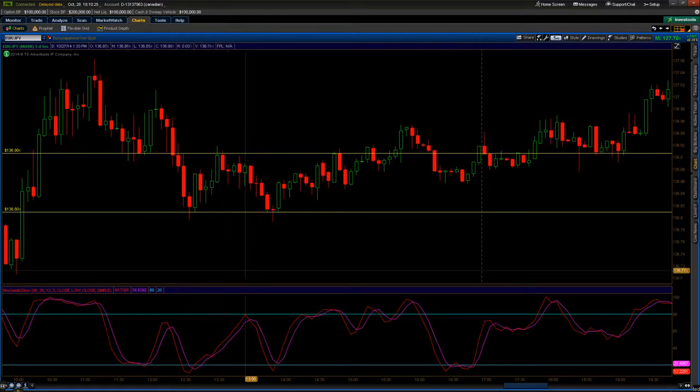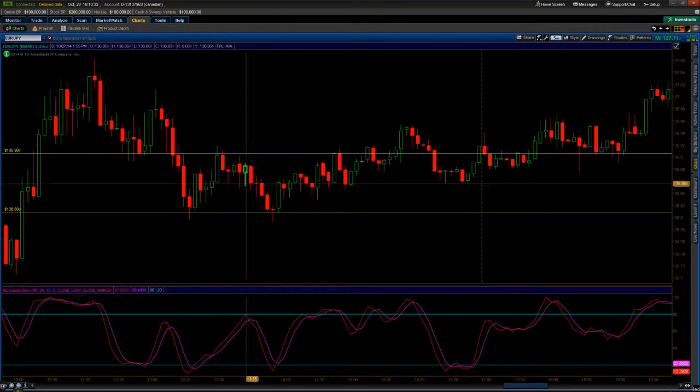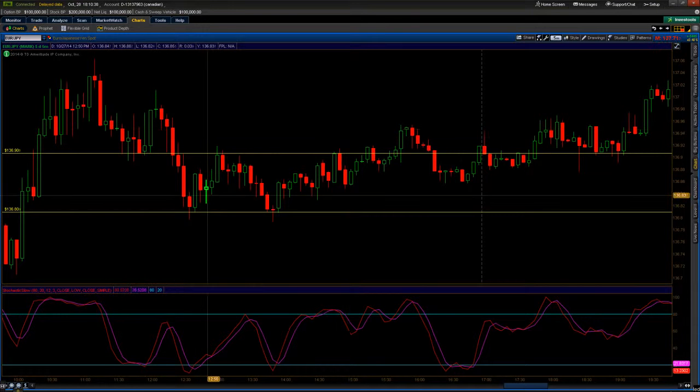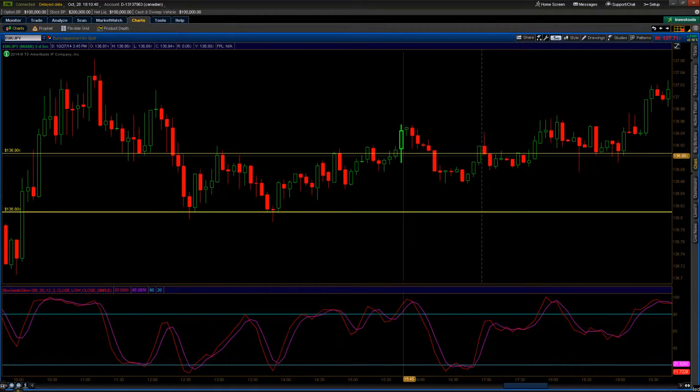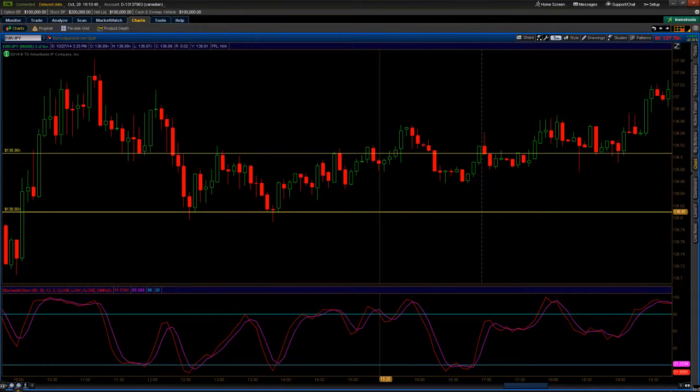Now, you have to be patient for these setups to occur. Now remember, don't exhaust bounces. Exhaust means if it bounces once, it bounces twice, don't expect it to bounce a 3rd time, 4th time, 5th time. It'll eventually stop, it'll break through. So what you want to do is draw your previous support, and when it breaks that support, make sure you watch what the candles look like when it comes back to that previous support and it hits resistance.